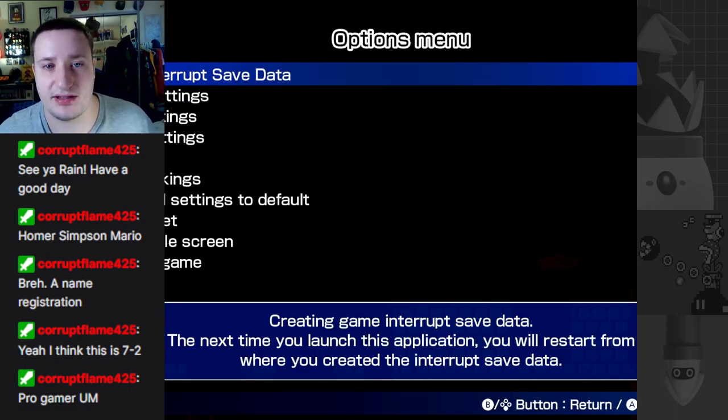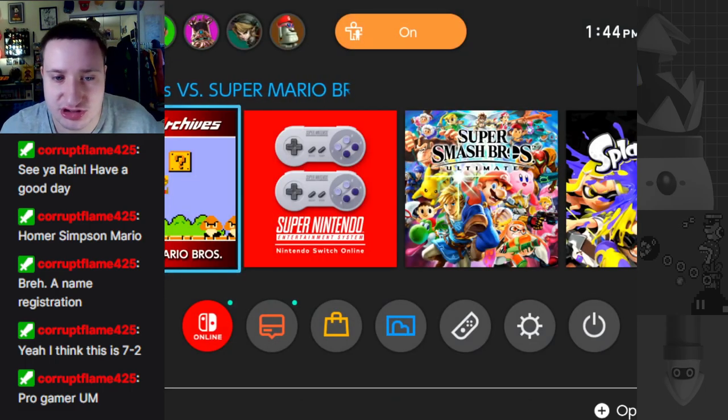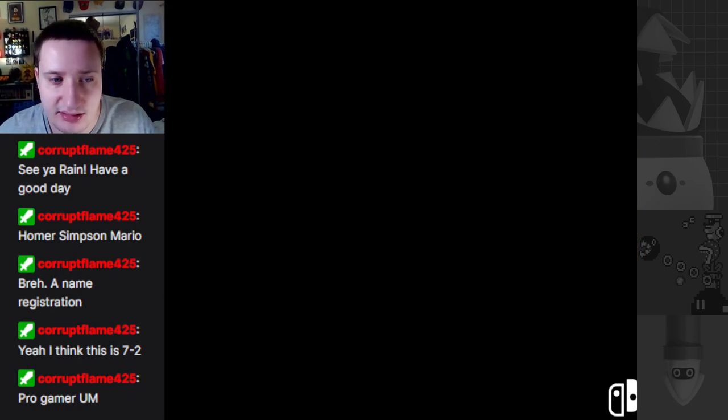Bro, I did the frickin' wall jump thing. Ah, gosh. You suck, Bowser.